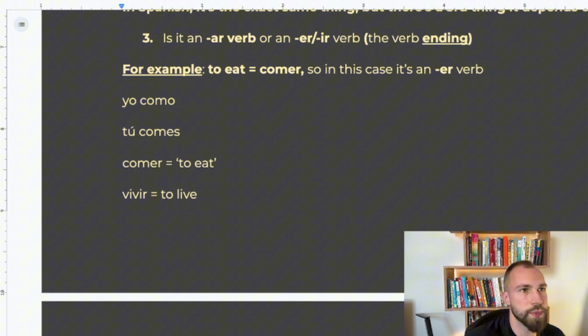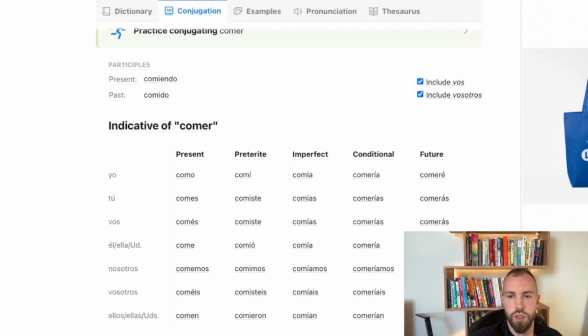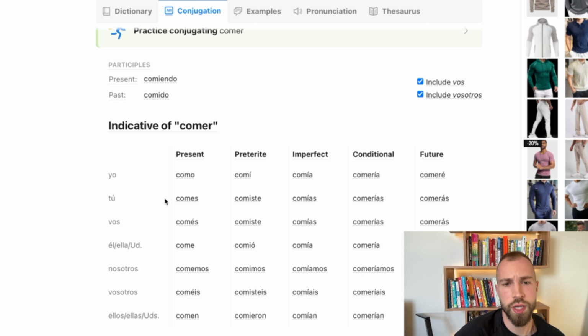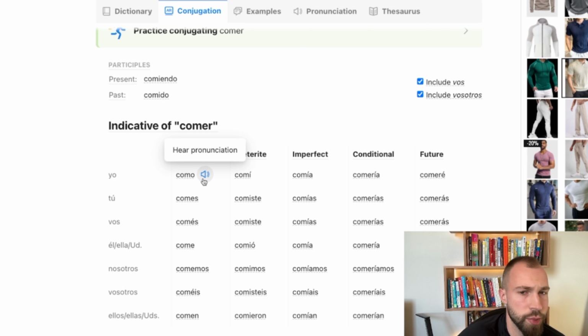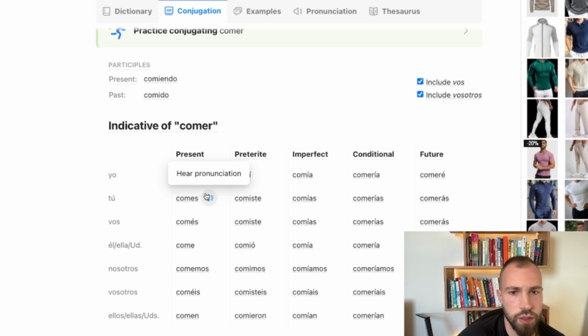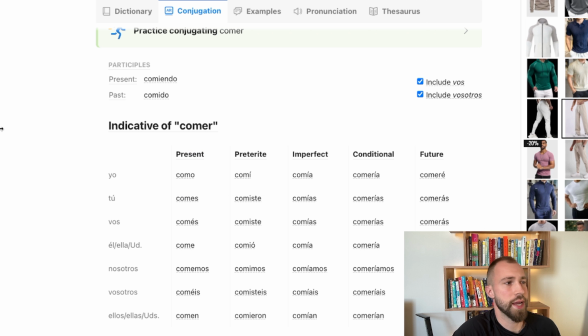A really good website that I'll pull up, that I used to use all the time, is called SpanishDictionary. As you can see, the website shows you the conjugation in every tense for every subject. Some of them we didn't go over. Don't worry about that right now. You can do your own research on that. But basically, you can find the word and how to pronounce it. Como. Comes. And this is a completely regular verb.